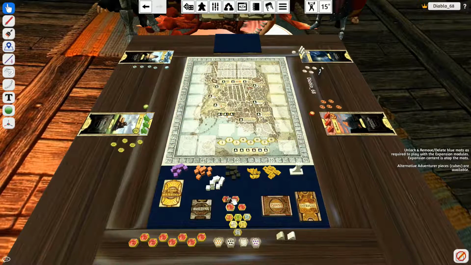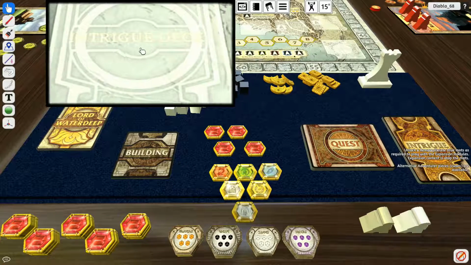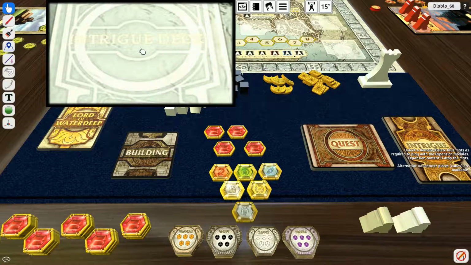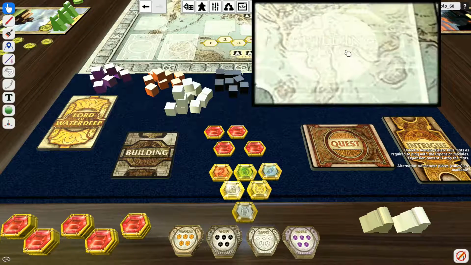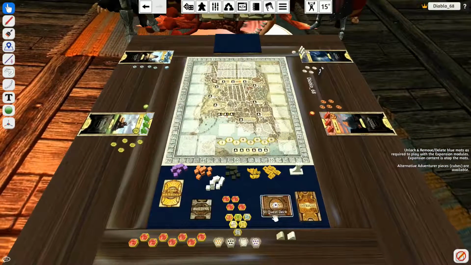The setup for Lords of Waterdeep is quite quick, and that is helped by the fact there aren't many components that you need to keep an eye on. The board also helps you, because if you go in here, you can actually see it tells you where different stacks of cards need to go. For example, here you can see the building stack and intrigue cards, and this makes things a lot easier as you go along.